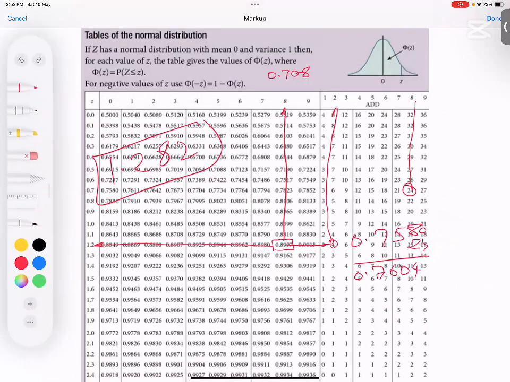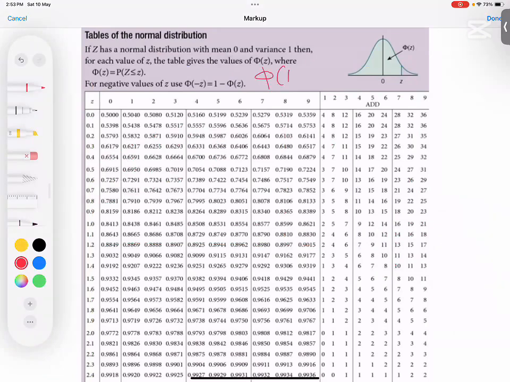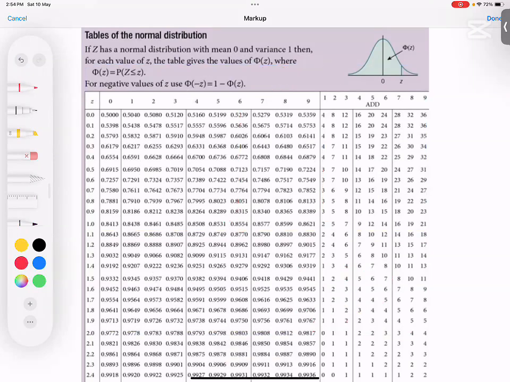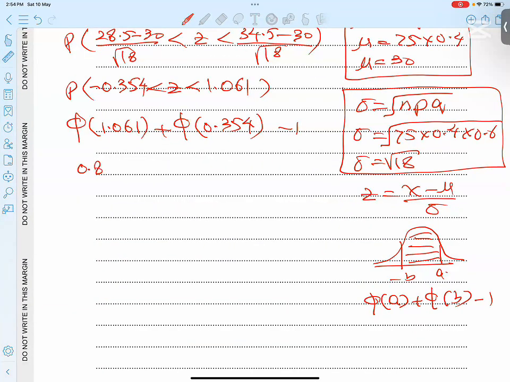So have a look, students. What is the method to find the value from the table? I need phi of 1.061. So 1.0 is this line, and 6 is coming here, and 1 is coming from here. I add and get 0.8556. So this is one value, I got it. So I'm writing it back in the question: here I got 0.8556.